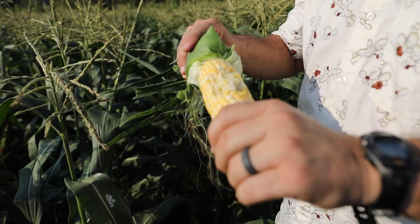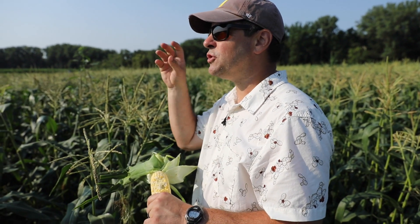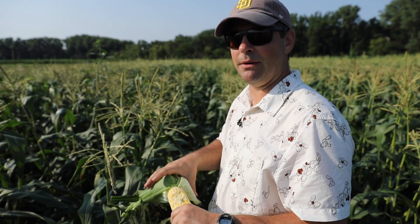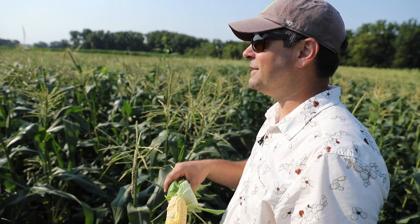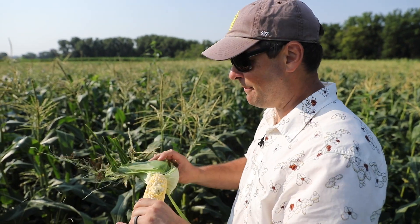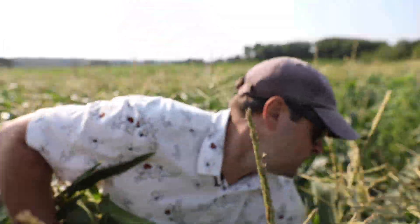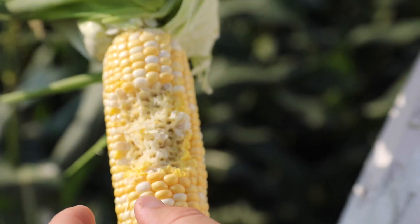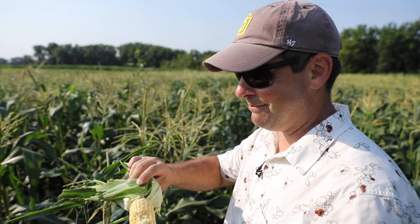Sweet corn does not need to be cooked, but it is better cooked. It's really good fresh like this, but cooking is the preferred way to do it — it tenderizes it a little bit more and changes the flavor. There's a lot of up-front white sugar sweetness when raw, but if you boil it, that gets muted a little bit and the depth of flavor comes out. It's a good idea to boil it anyway for food safety purposes. Generally speaking, most of the vegetable farmers I know eat it fresh out of the field to test readiness. You get a nice deep bite to it, then you know it's ready, because it can look ready but if your teeth don't sink right into it, it's not necessarily ready.